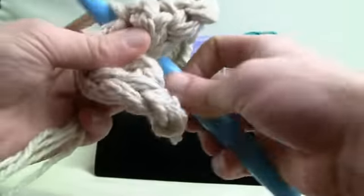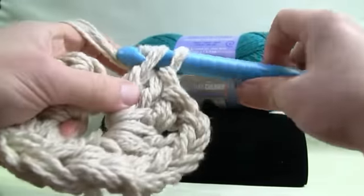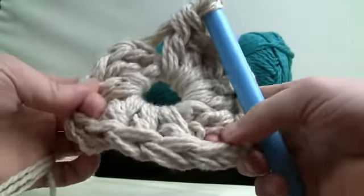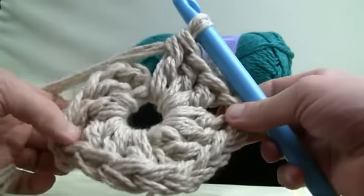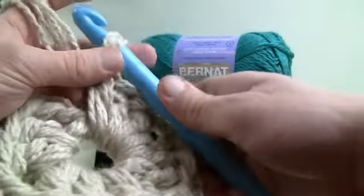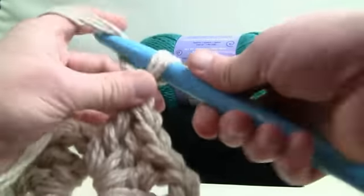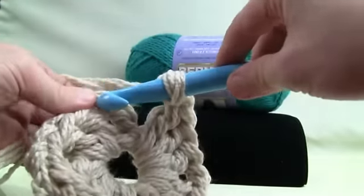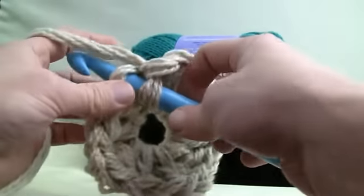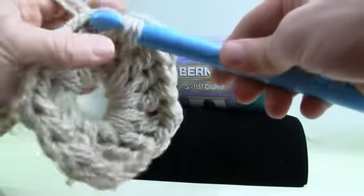Now I always start and stop my crochets differently than many of the pattern books. I find the way that I do it makes more sense to me, and it hides the changing a lot easier. So to finish it, because obviously you have corners here but you don't have a corner here, we have to chain 2, 1 and 2, and this is called slip stitching. So we just want to get to the top of this starting one over here, and we want to just pull it through and through.